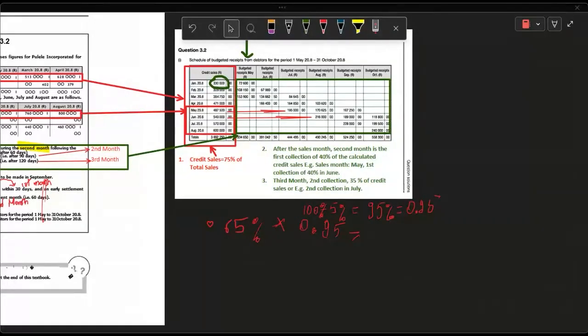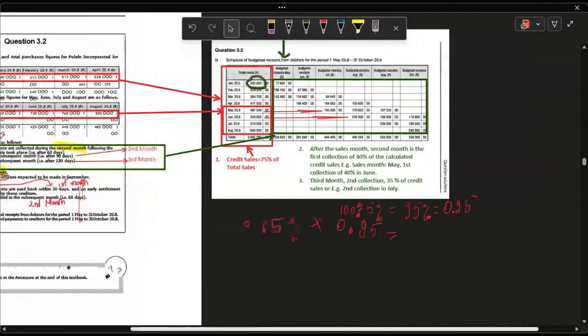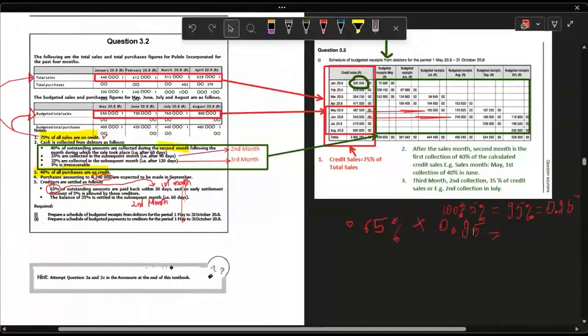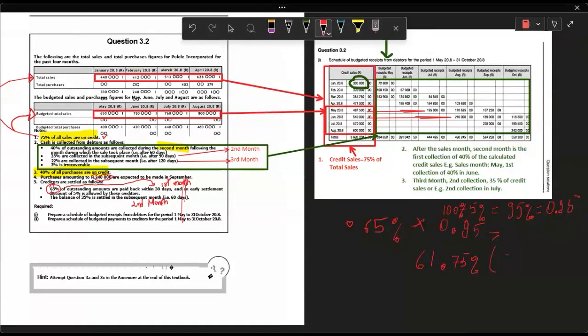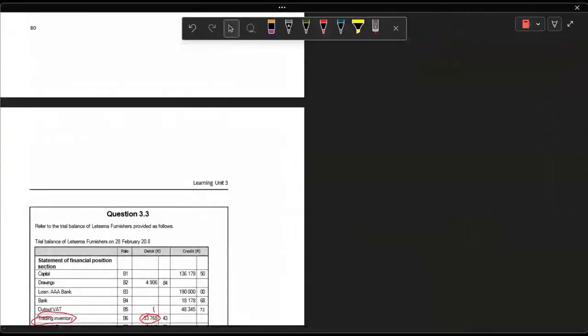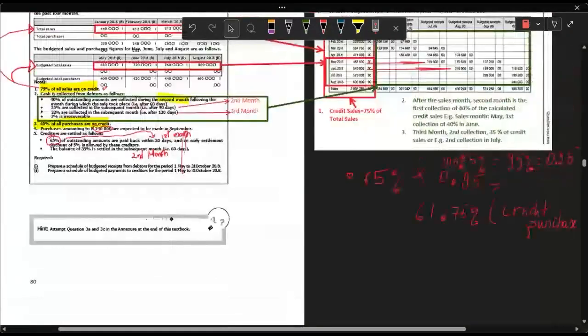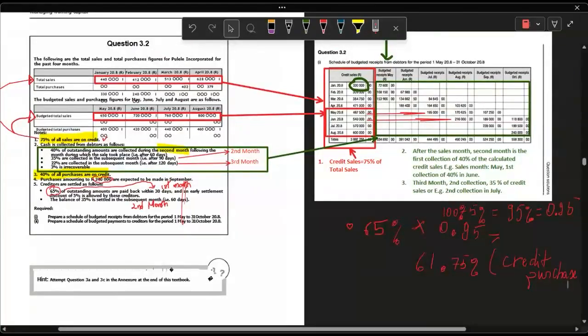Exactly. So basically, for those who are paying early, within 30 days, actually they will pay not 65 but 61.75% of the credit purchase. Remember, it's the credit purchase. This is what you need to pay your suppliers of merchandise, Easy, Esther. They gave you even a discount, because they want to encourage you to make your payments.